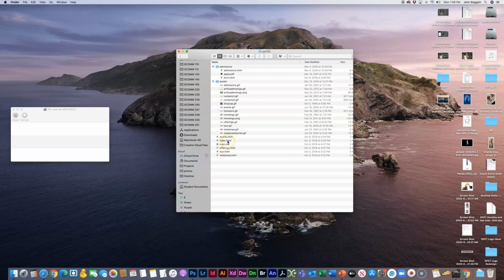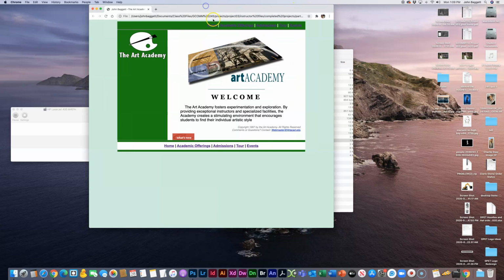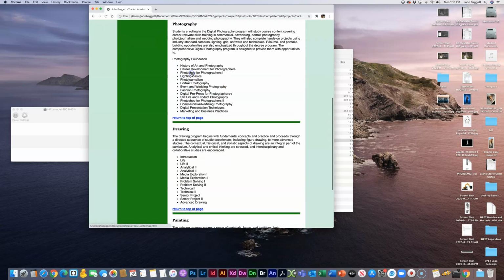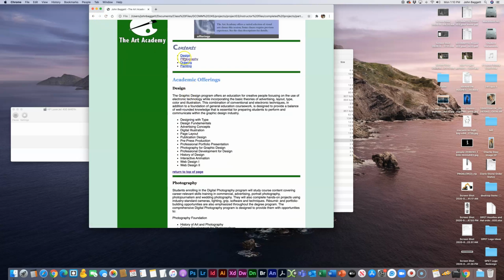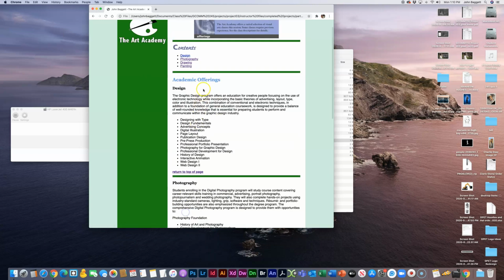So let's go ahead and launch index and then take a look at what this site's going to look like when we get all done. You should be pretty comfortable with this. I am going to ask you to please make an email link on this email address right here. We talked about that in the last lecture. Offerings. This is basically what the anchor links are going to look like. We're going to click on those and it'll actually jump us down the page. We click on this and it'll jump us up the page. So that's kind of how you move around on long pages.